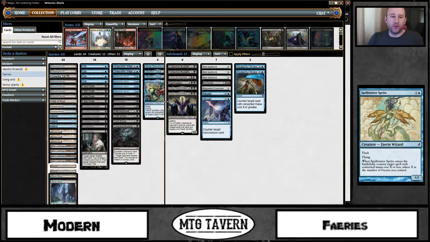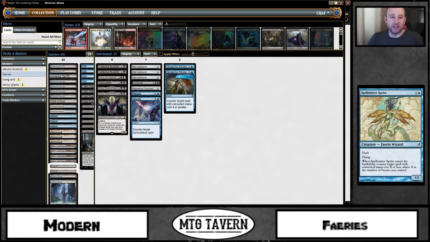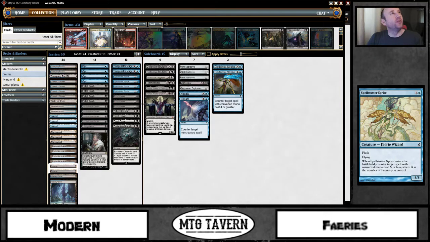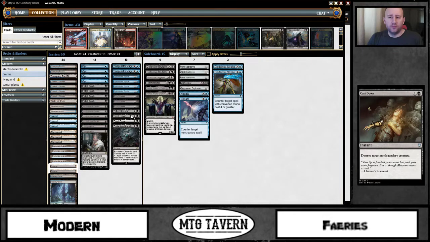Oh, wait, is Go for the Throat...? I thought it was black and artifacts. Oh, well, this is what James sent me, it's what he gets. I guess Hollow One then is the issue, and any affinity deck, but that's about it, actually. So maybe that is better than Cast Down. We'll give it a try.